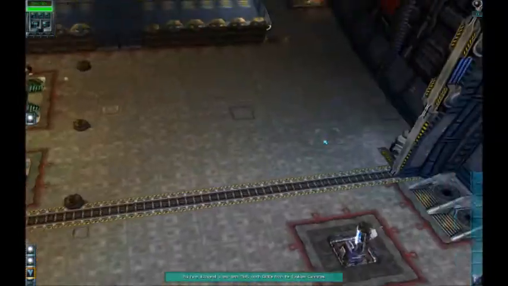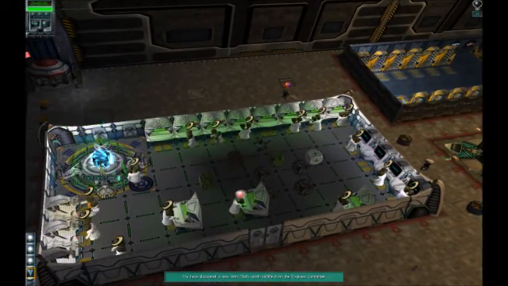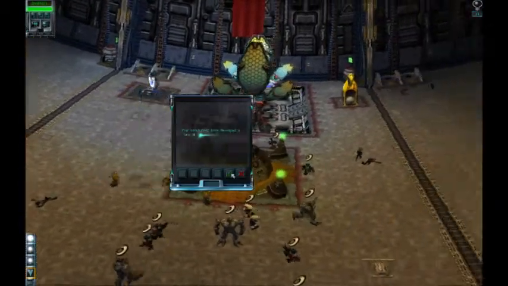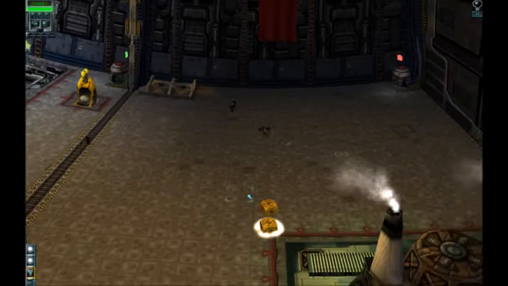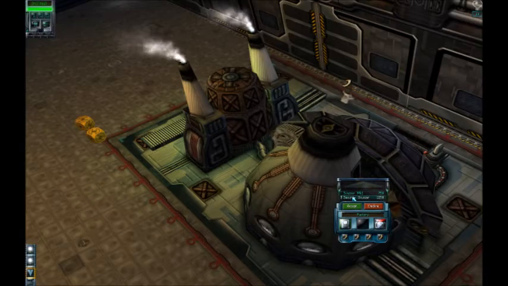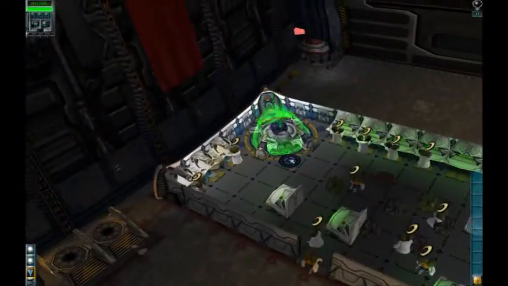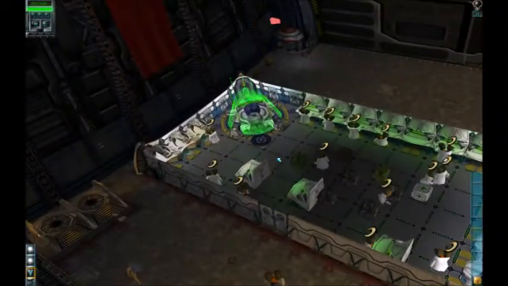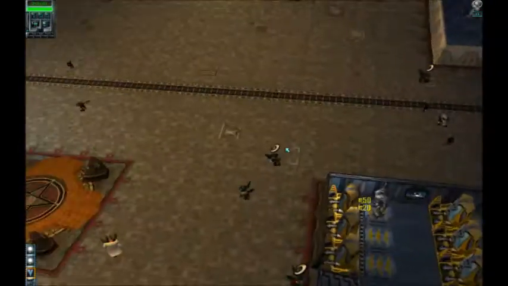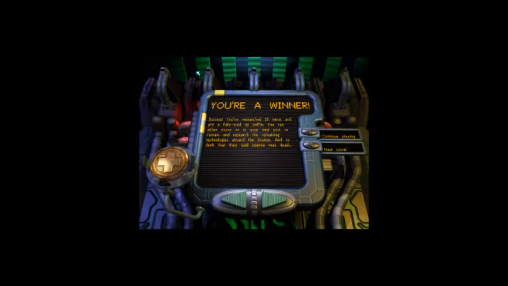You have discovered a new item that's worth 10,000 E from the Turrican Committee. Success! You've researched 20 items and are a fully paid-up boffin. You can either move on to your next post or remain and research the remaining technologies aboard the station.